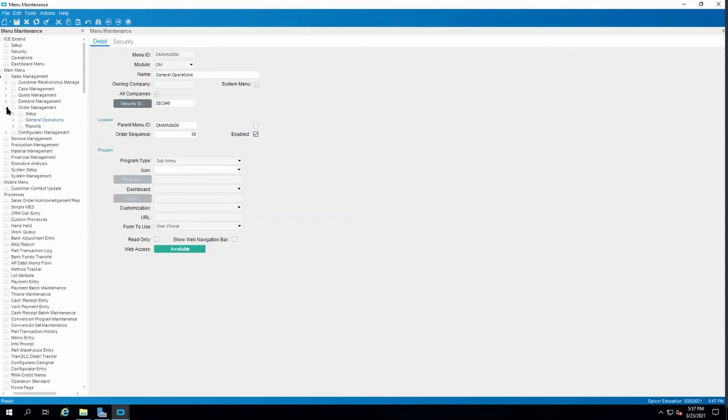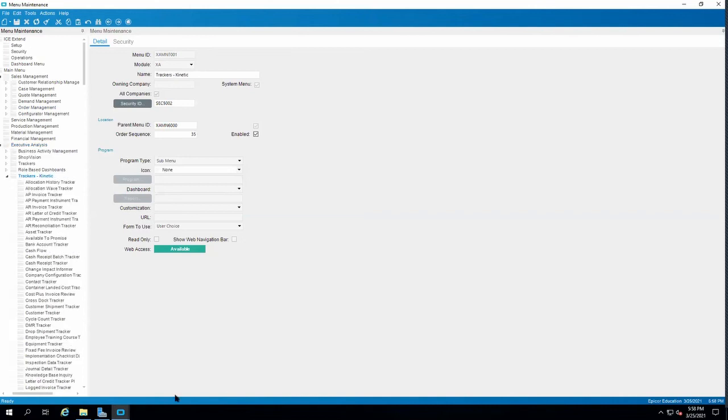For now, many of the Kinetic screens are in executive analysis, trackers, Kinetic. These are all trackers, and every one of these trackers is a Kinetic screen. So if you wanted to get used to taking a look at some of these screens and seeing how they look compared to the classic versions, that's an option. Many of the entry screens are also available in Kinetic.